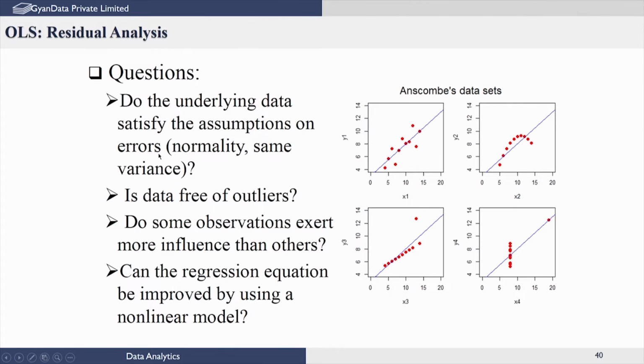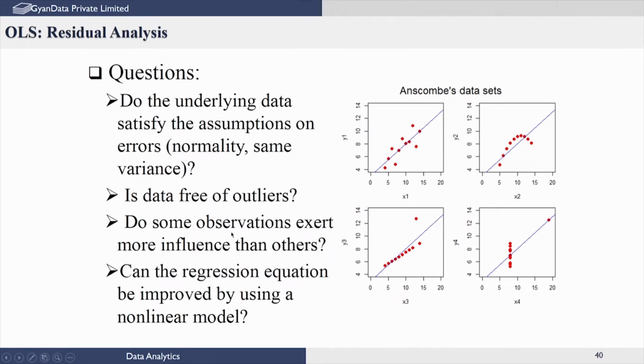We assume that the errors that corrupt the dependent variables are normally distributed and they have identical variance. Only under these assumptions can you use a least squares method to perform linear regression, or at least prove that the least squares method has some nice properties. So we do not know whether this is true, and we have to verify whether the errors are normally distributed and have equal variance. We also may have a problem of data containing outliers, which we may have to remove, and that also we have to solve.